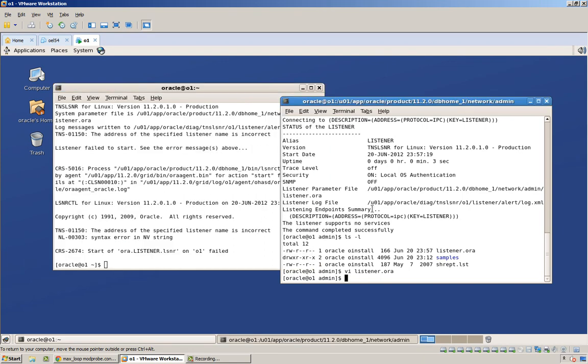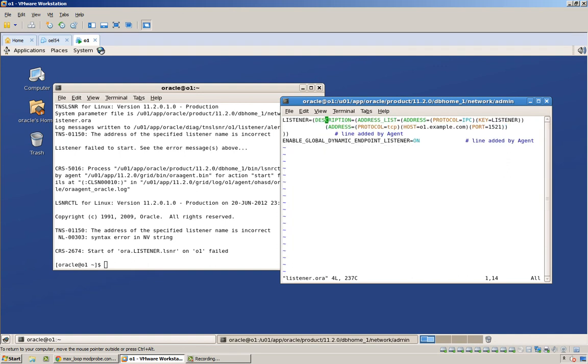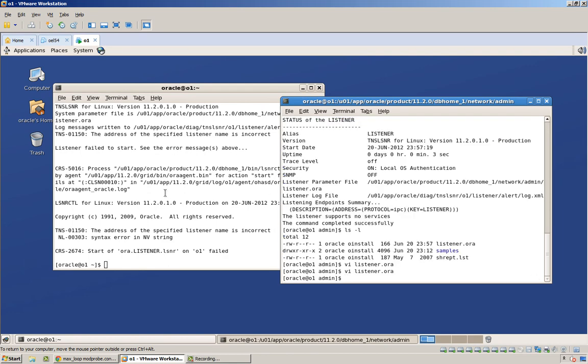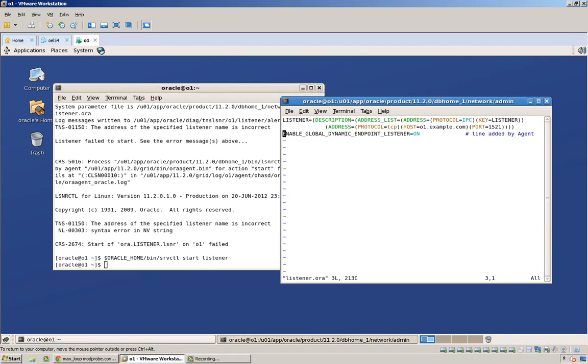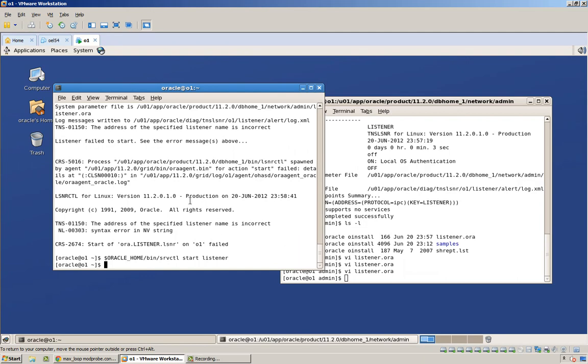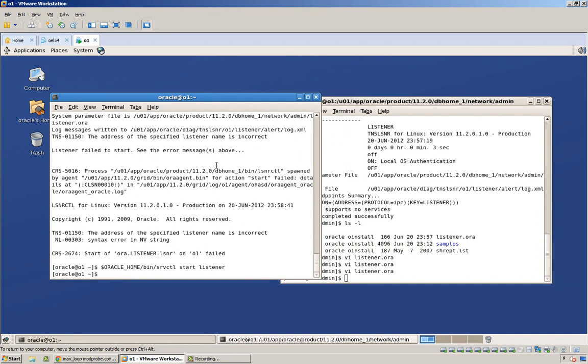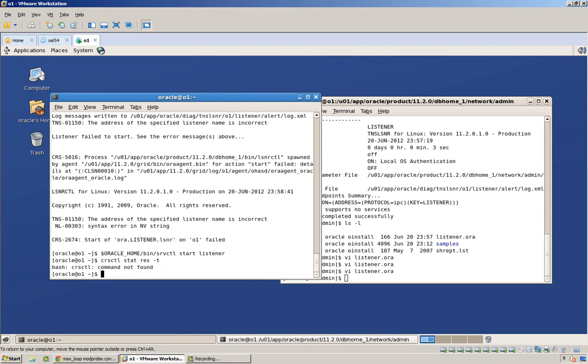And we have a mistake in my listener.ora file. Where is it? We'll just do that, and we'll bring this back up. And there we go. Okay. Now, I don't know if you saw that, but I took these two parentheses from this line below and moved them up here. It's just because I didn't indent them. That's partly it. So anyhow, that's my fault. I completely forgot the syntax, obviously. And as you can see, we get errors even in this case, so we try to help you out. It's kind of neat.